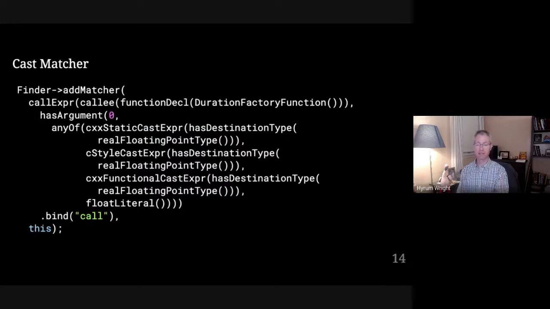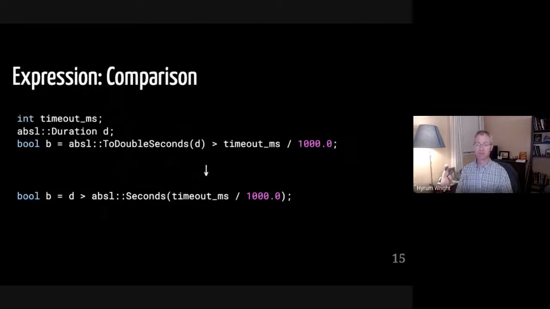In the case of the cast master or the cast matcher, we're using these kinds of tools. So this is just an example of the compiler-based tooling that we're using. All of this is being done using static analysis, compiler-based tooling that we've talked about in the past. And it runs continuously across our code base, so every night we can pick up new instances of each of these patterns and apply them.